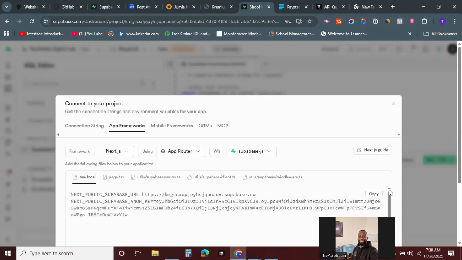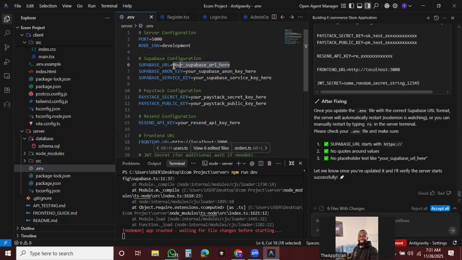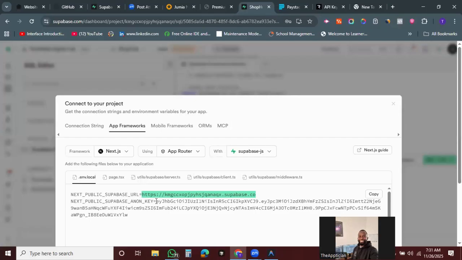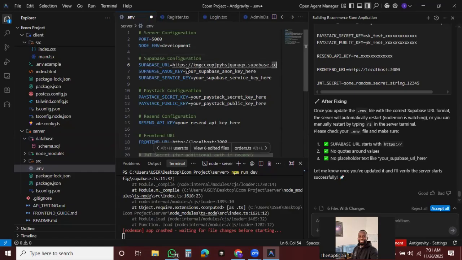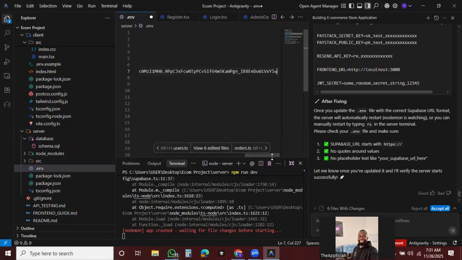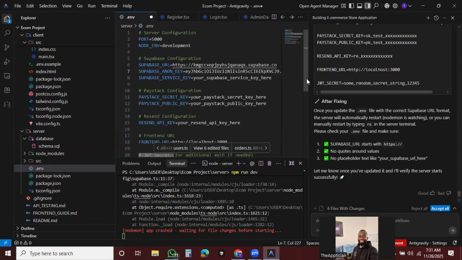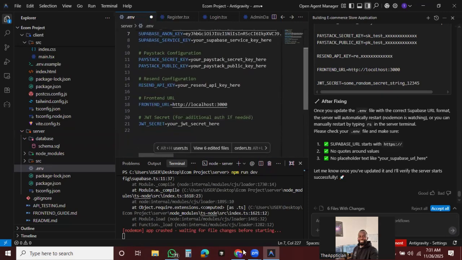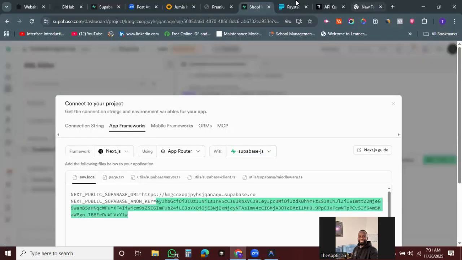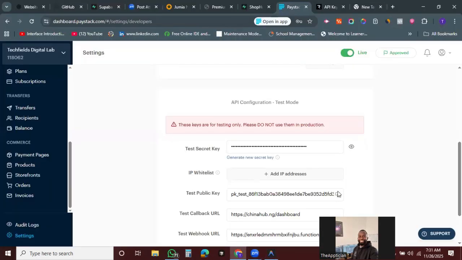Okay, so I'm going to copy this. Let me copy it one by one. Add this URL. Anon key. Go to paste tab. Public key.